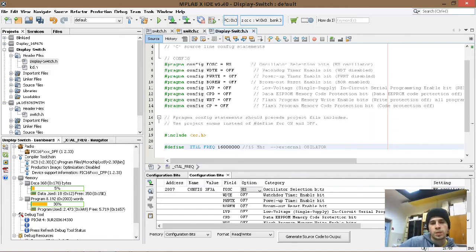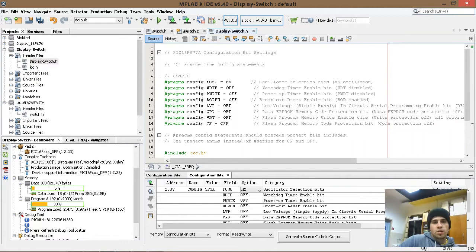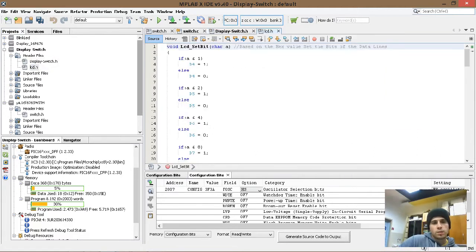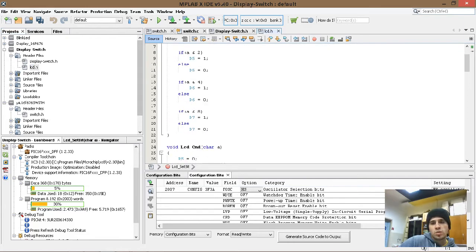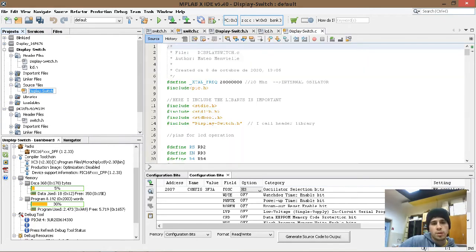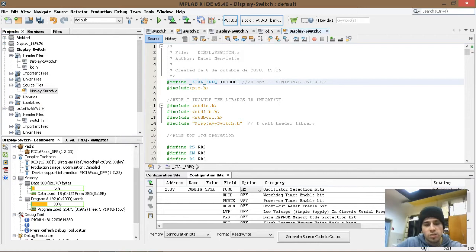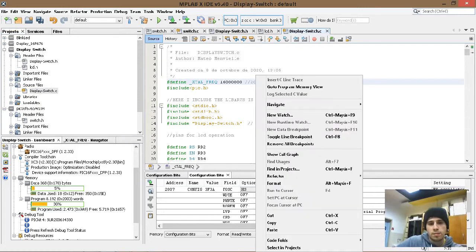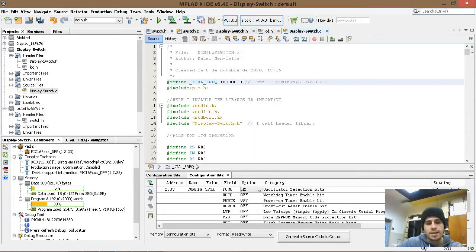So this is the configuration bit. Then we need the LCD library with all the functions. Then you come to the source file, the .c file. This is wrong again, sorry, because I changed the oscillator. We are using the 16 oscillator and it's an external oscillator.